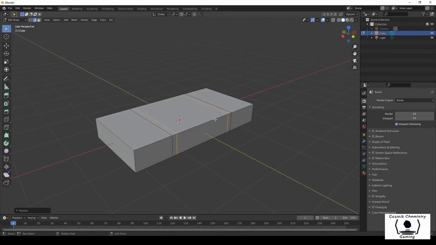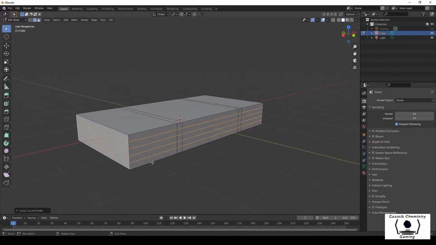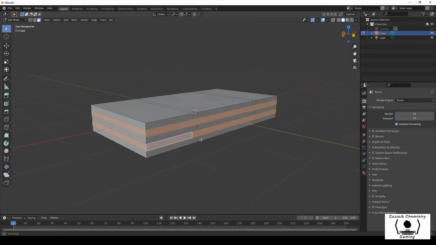Next, what we can do is we're going to add some more loop cuts all along the side here. So once again, Control R, scroll up on the mouse wheel, and we'll add 4 loop cuts on there. And right now, let's see, we are in edge select mode, and you can switch modes up here. This would be vertex select mode, edge select, but we want face select mode for right now. And if you hold down the Alt key and click, you can actually select a loop of faces. So now we're also going to hold down Shift and Alt and select this loop of faces.